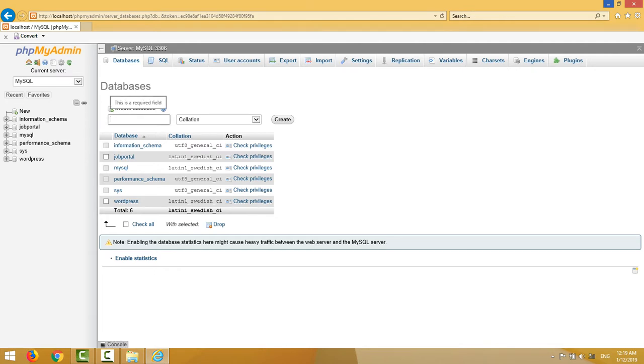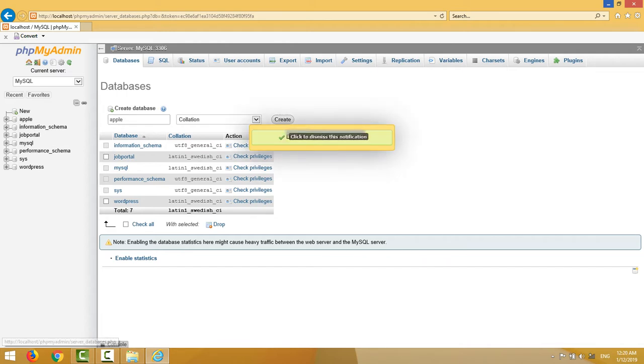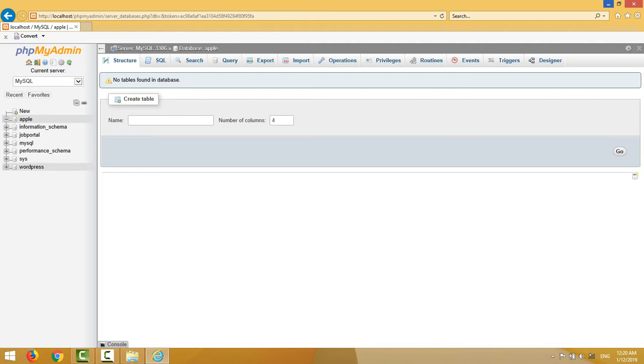Click here on create database and Control V to paste. Create this one. Apple. You create Apple. Click on Apple.